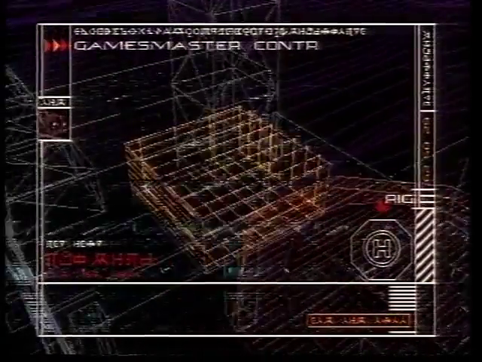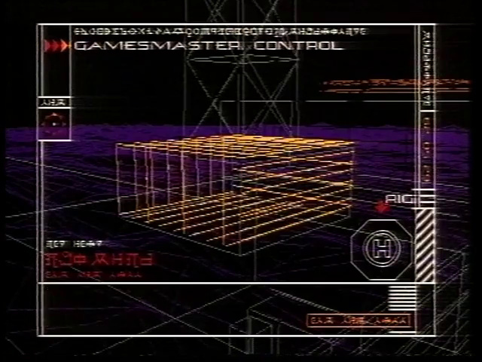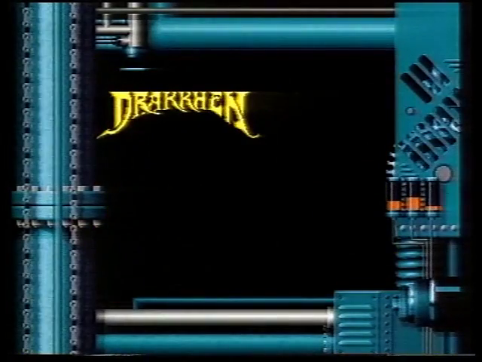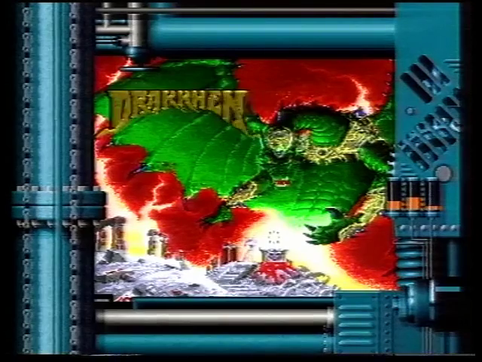Our three reviewers have flown out desperate for some offshore ecstasy. Will they find it? Let's check out this week's offerings. This week, gird your mouse fingers as we look at role-playing games. First up on the Super NES, defeat dastardly dragons in Draken.